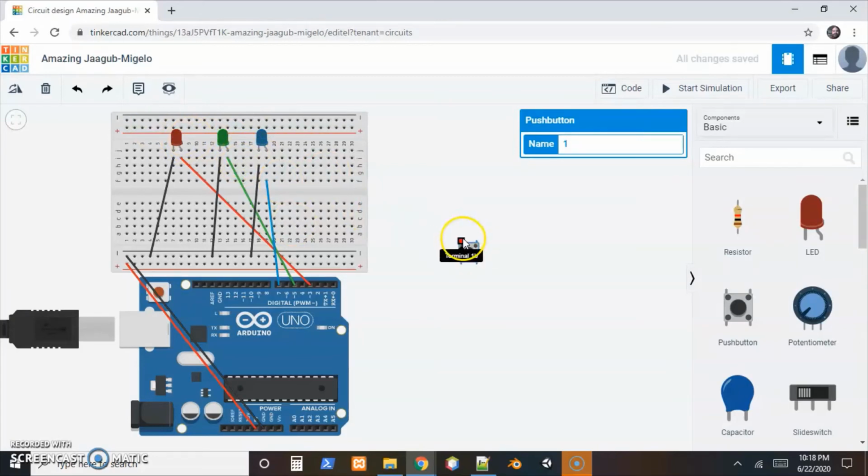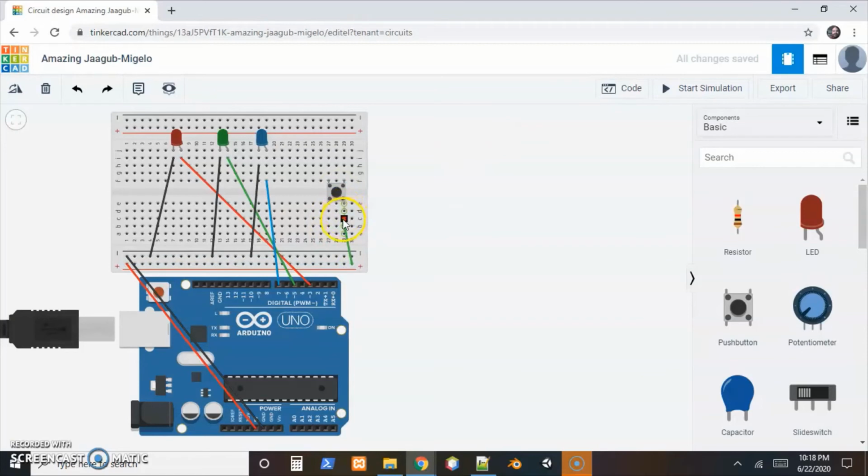Notice it has 4 pins. So we have 1A and 1B, and then we have 2A and 2B. So you'll drag it in and put the A and B here where they're in different rows on one side, the A's on one side and the B's on the other. And hook this up. Well, we never know when the button's going to push, so we don't want to set that on a timer. So this is one of those situations where we will bring in just constantly 5 volts feeding into that button. So somewhere in this rail, we'll bring in 5 volts.